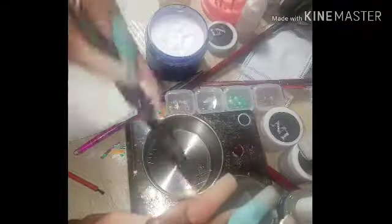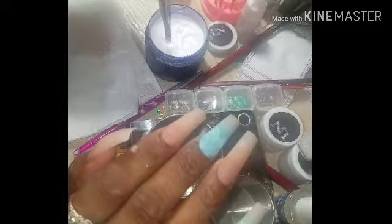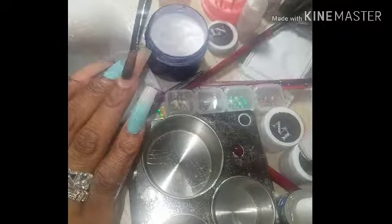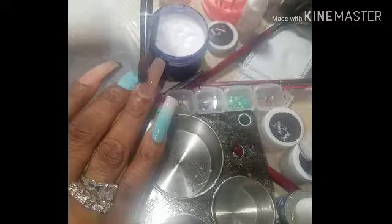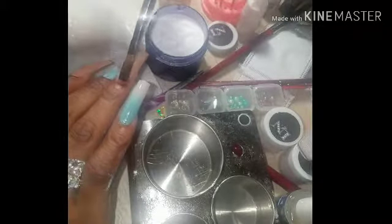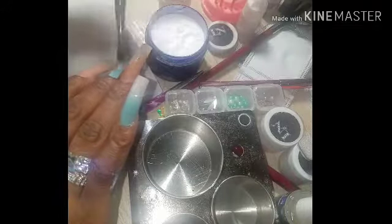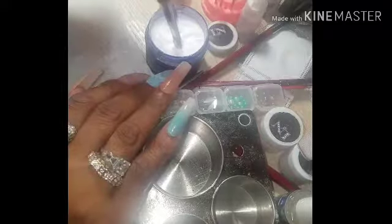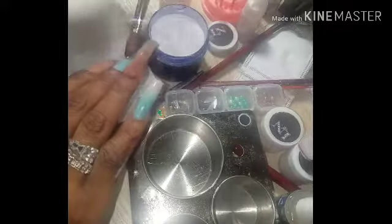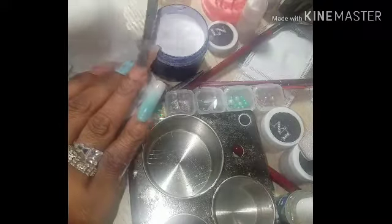When I first started out doing nails, I was only using the size 20 brush, and I noticed that it was giving me a thicker nail for certain length nails that I was doing. You want to use your biggest brushes, like the size 20 or 22, for the one ball method and for long nails. When it comes to shorter nails, you want to use something like a size 10 or size 12 to create that set.